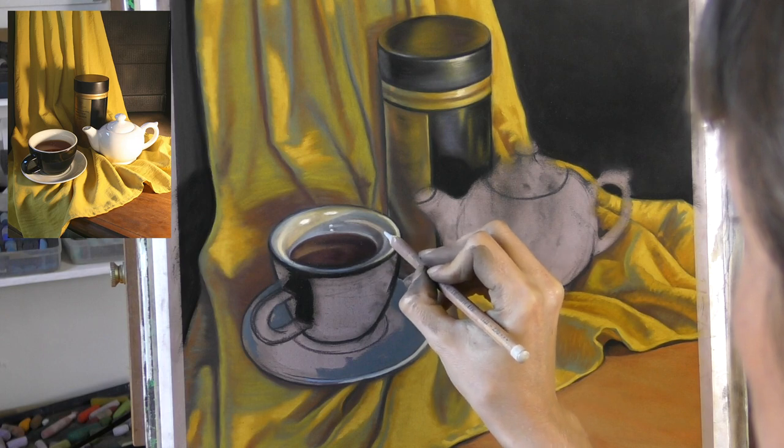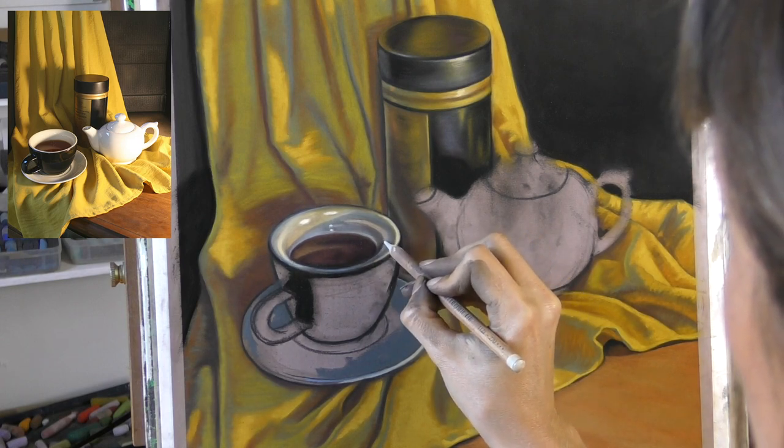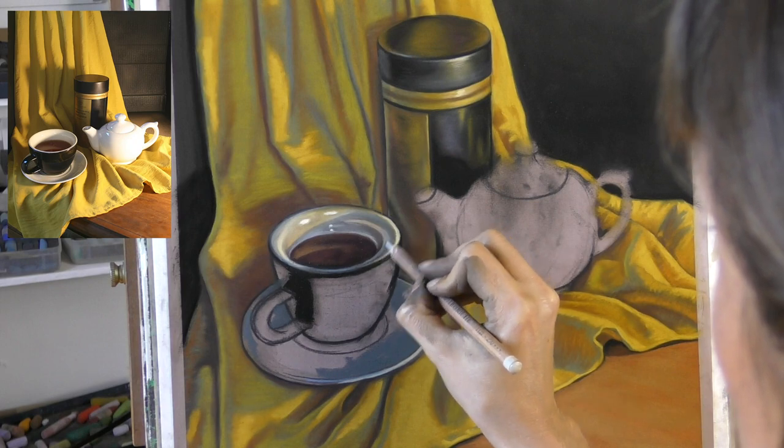This is the light grey pastel pencil that I'm using here just to brighten up a few of the highlights around the edges of the cup.